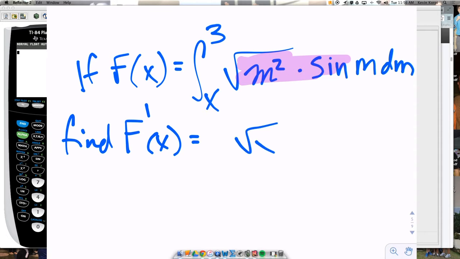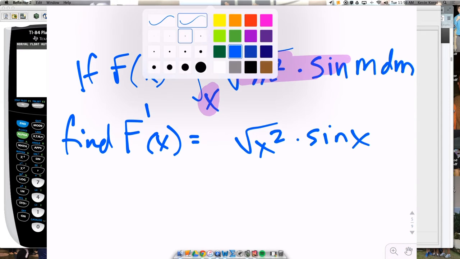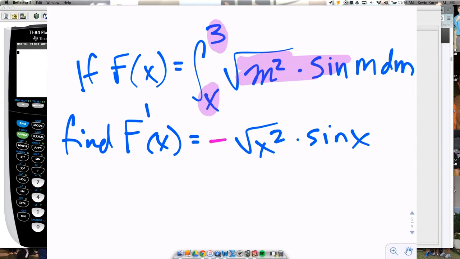Is it just going to be the square root of x squared times sine of x? No, why not? The x is on the bottom. So the pattern works only if it's going from a constant on the bottom to an x on the top. And this is not that pattern, but we have a way to make it fit the pattern, right? We have a real quick way. If you flip the limits of integration, all you got to do is stick a what out front? A negative. So as Iris said, we have a negative in front. And you don't even have to show the step if you can do it in your head. So yeah, we have ways to make it fit the pattern if it doesn't.